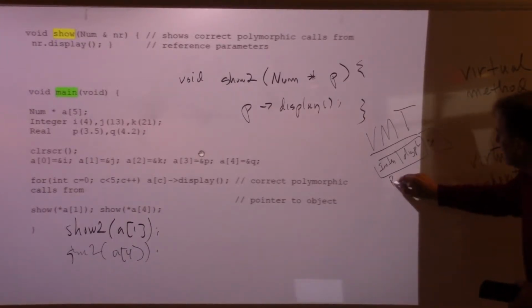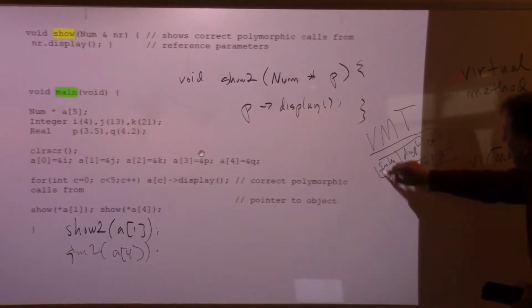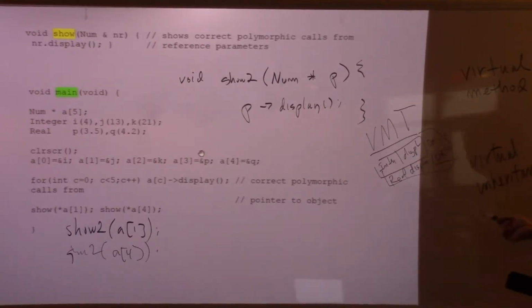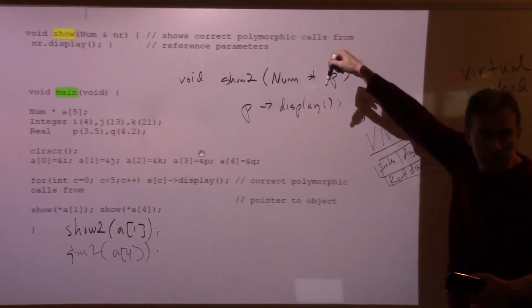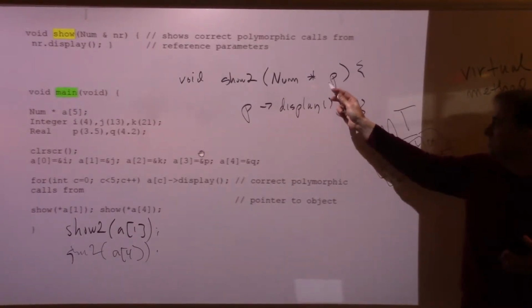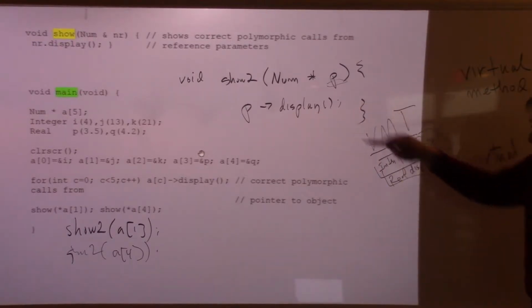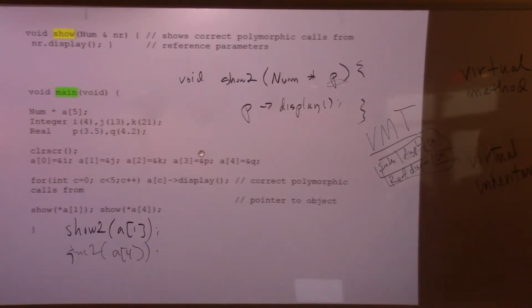But if you are a real and the method is called display, then it's going to be a different address. You understand what I'm saying? So when an object comes in here, the C++ runtime system has to determine what kind of pointer it is. If it finds that it's an integer pointer, it's going to realize that it has to go to this address. But if it's not, the next time I use a different one, it has to go to this address. So this VMT, virtual method table, is dynamic. It's run by the runtime system, not the compiler, which cannot decide.